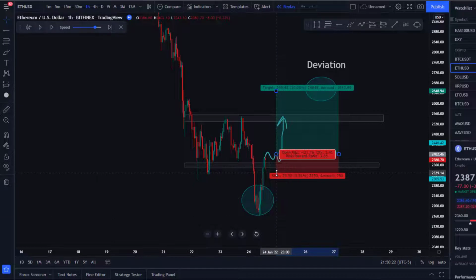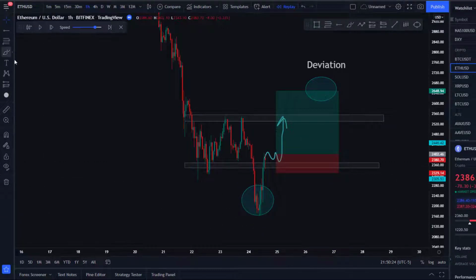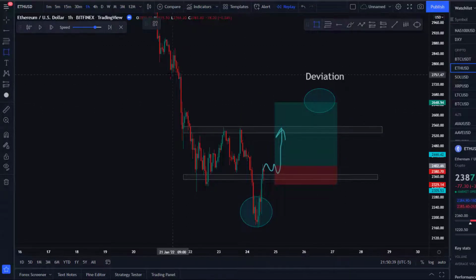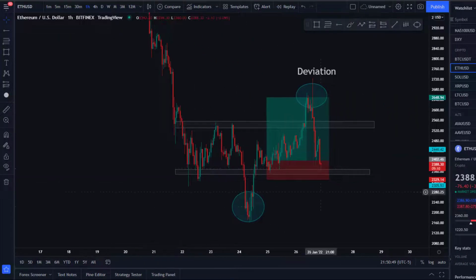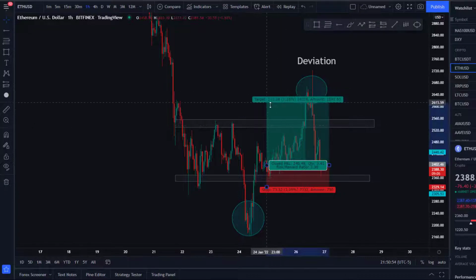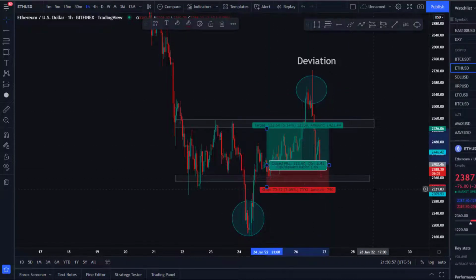I put my stop loss below the bottom of this range, because if we end up coming back down, that's not a deviation anymore. It's actually just a failure to the upside, and then we're going to end up coming back down. So the invalidation is very clear below the bottom of the range, and I expected us to come back up and fill the range. What you can expect also is perhaps with enough momentum, you can even fill a higher target if you want to leave some runners. And if we get rid of this replay, you can see that that is exactly what happened. We came back up into this range, and we eventually filled the entirety of this range, and it was a very nice successful long.